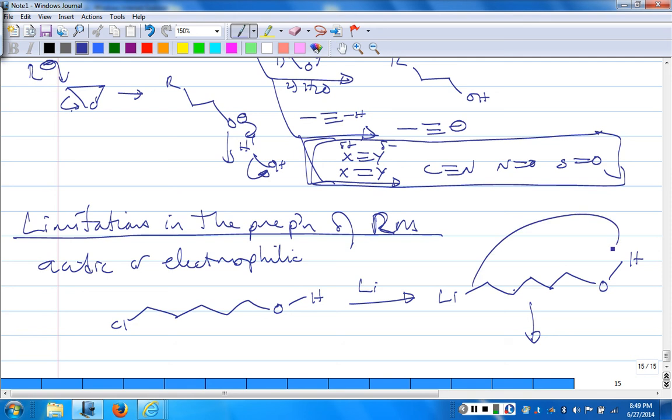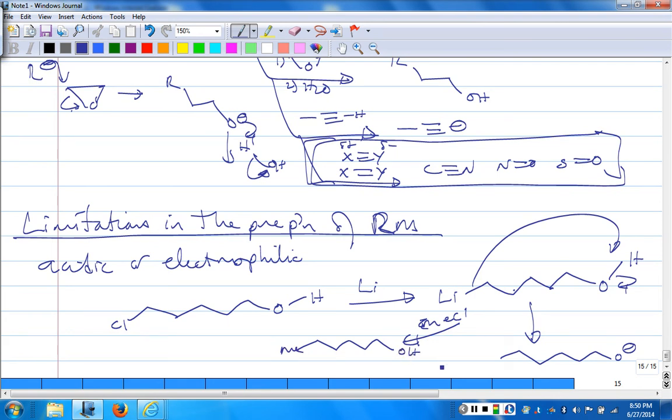Basically, what will happen is I'll pull off the proton and make the alkoxide, and we'll end up with this species. And why that's really bad is that if you then treat this with some electrophile, let's say methyl chloride, your hope would have been that the lithium, because methyl chloride of course can't do E, would give you this compound. So my new methyl group would be here, and I would have had this product.